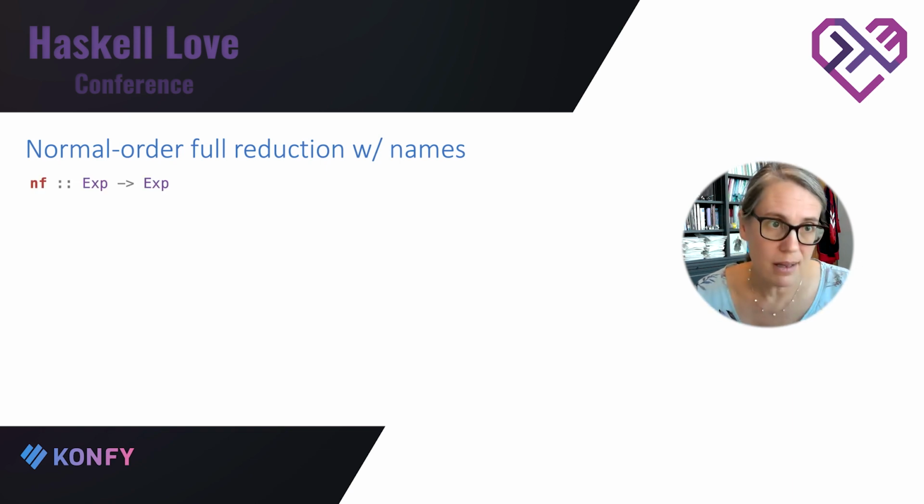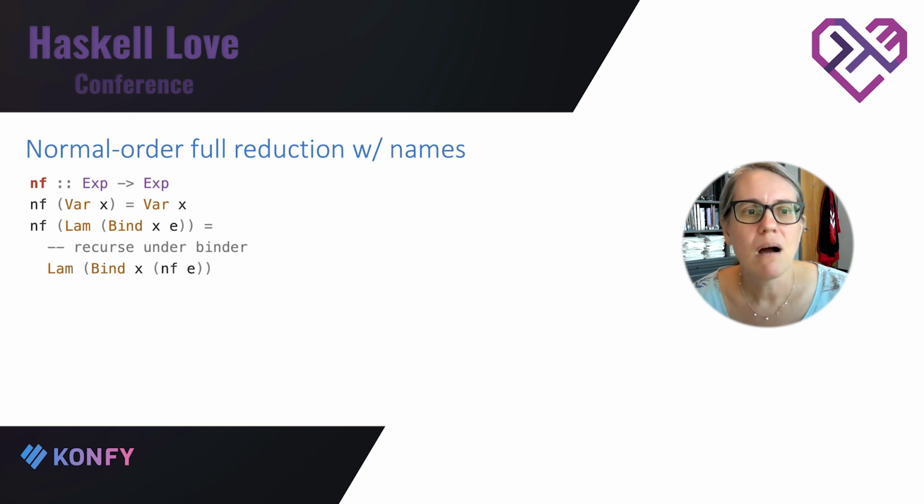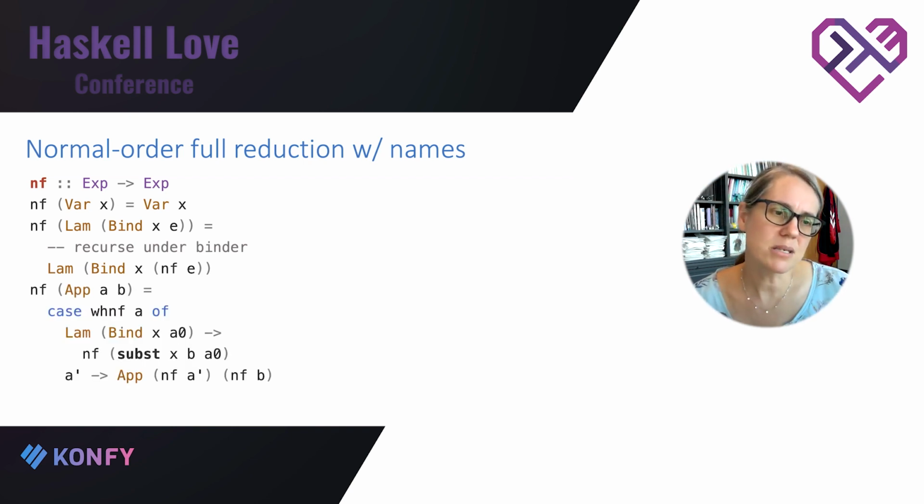So we have an expression and we want to compute its normal form. Some of those expressions are already in normal form. For other expressions, we have to do some recursive call. So if we have a lambda that has a binder, and in this version I'm using a named representation, my binder is going to have a name for the variable. To calculate the normal form, I just go right underneath. In an application, now here's where the action happens.